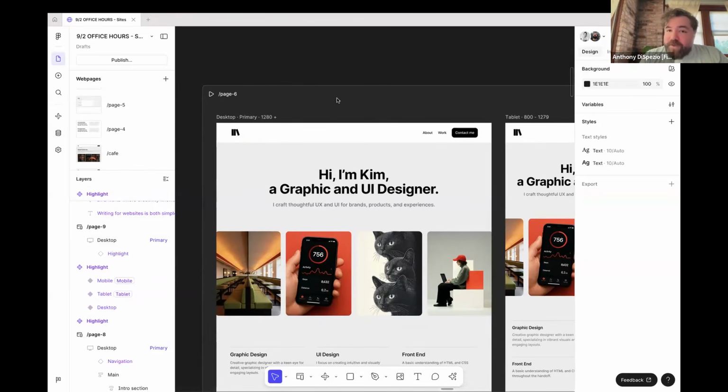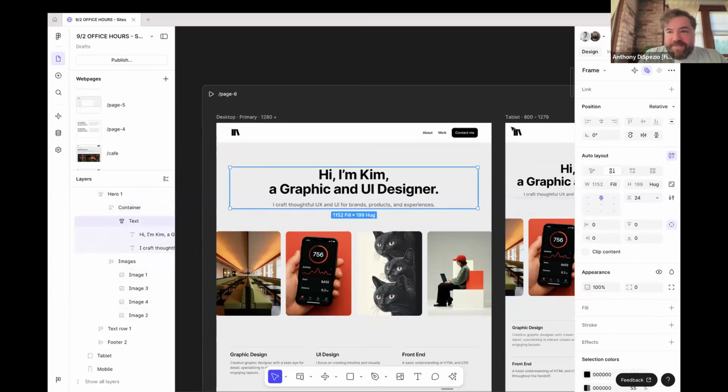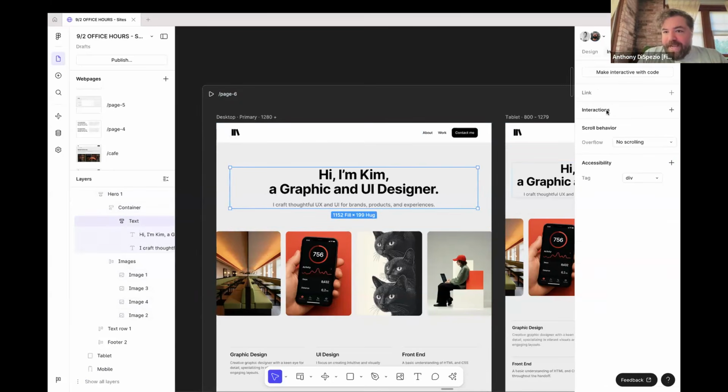Those do actually work in Figma Sites too, but we also have things that are a little bit more designed for the web, and they can take advantage of some of the properties of the web that we may not have in Figma Design, where prototyping is pretty open-ended, right? Like you might be building a prototype for a medical device or a car dashboard or an airline kiosk or something like that, where we don't necessarily have as much anticipation of what the final output's going to be. But since we know we're designing for the web here, our presets can actually take advantage of some of that behavior.